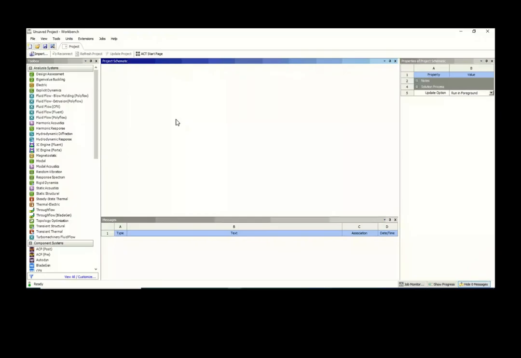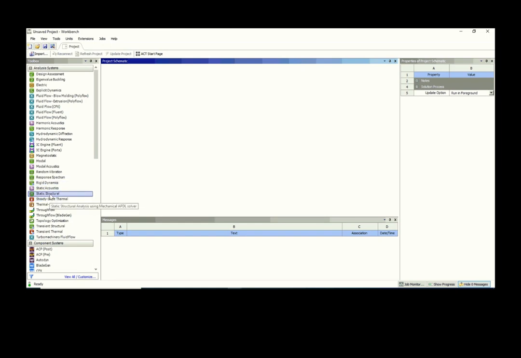So I have my Workbench open. Okay, so you know how to open your Workbench. You will see this particular layout. We are focusing on statics here, looking at that particular problem again, right?